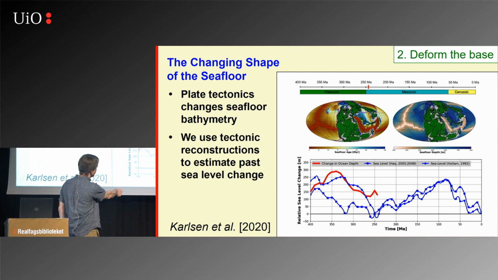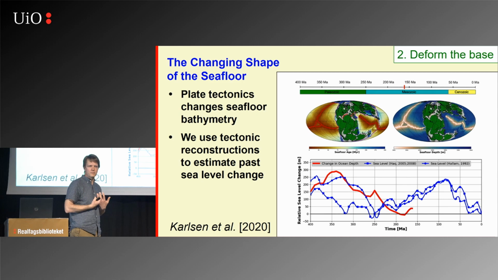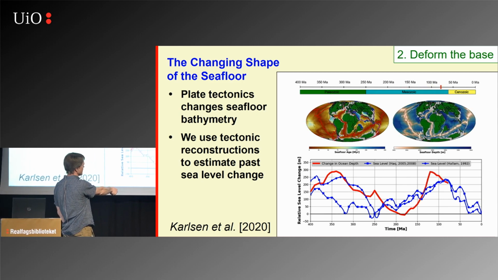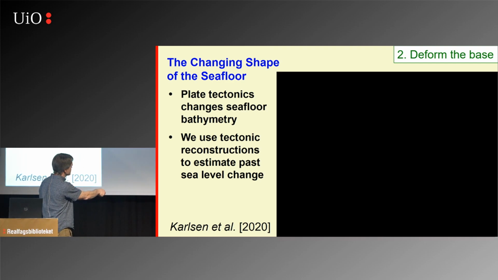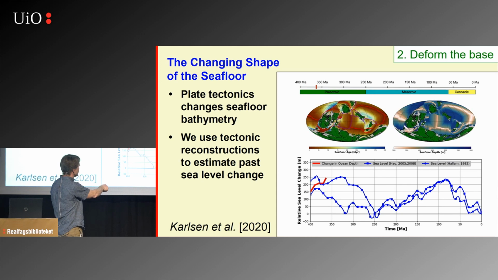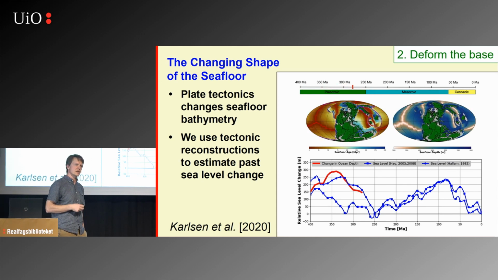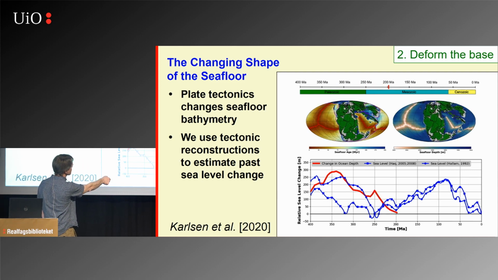But then you can calculate the ocean basin volume and see how it affects sea level. The blue colors here are sea level estimates from sedimentary rocks. These are basically observations of sea level. And the red is the calculation that Christer did with an estimate of how much the volume of the ocean basins has changed and how that would affect sea level. So during this period, the oceans were on average very deep.